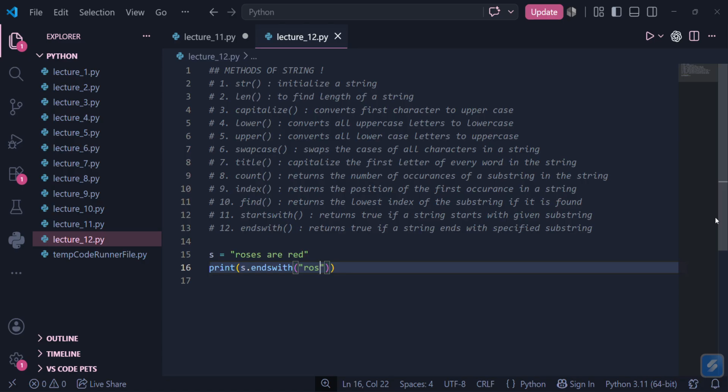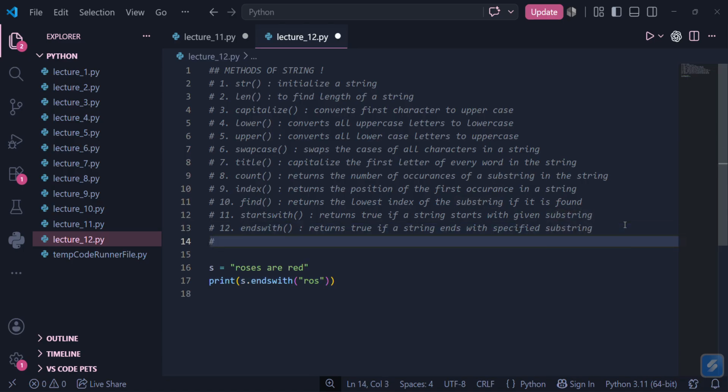Okay, so now there is a thing we call isupper. It returns true if all characters are in uppercase.